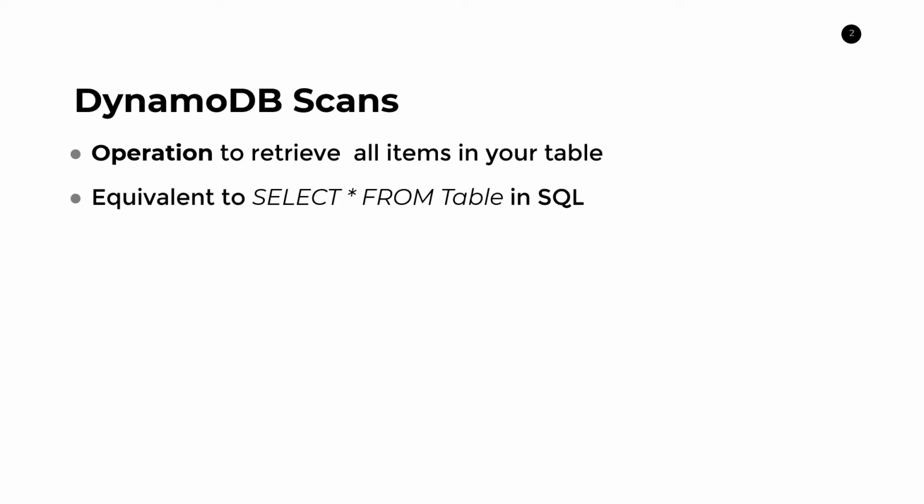Now, it's very common not just to do a select star, but to want to filter down your results a little bit. And that's easily accomplished in DynamoDB using what is called a filter expression. A filter expression is just basically an expression that you pass in at runtime saying that you want to limit your results to something that may equal some value or maybe within some range. Basically the exact same thing as a where clause in standard SQL.